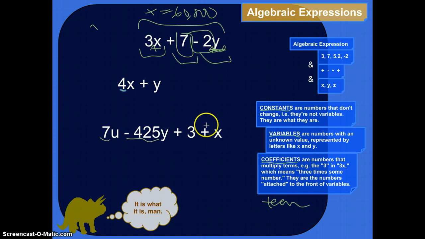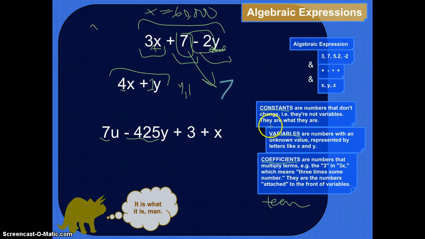Actually, there's a couple little tricks though, things you need to remember. y is the same thing as 1 times y. So there's actually a hidden coefficient here. So if I were to ask you what are the coefficients of the terms in this algebraic expression, you'd have to say 4 and 1. There's a hidden 1 there. You could also say that for constants, the coefficient of a constant is just that number. So the coefficient of this term, which is made up just of a constant, the coefficient there would be 7.